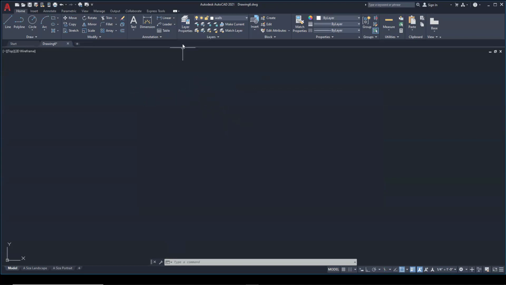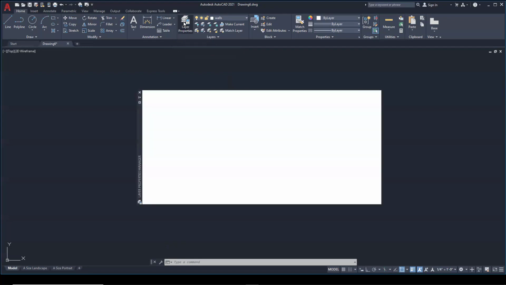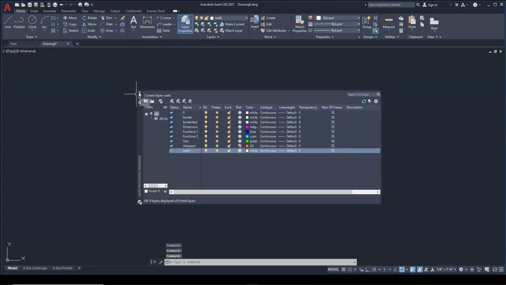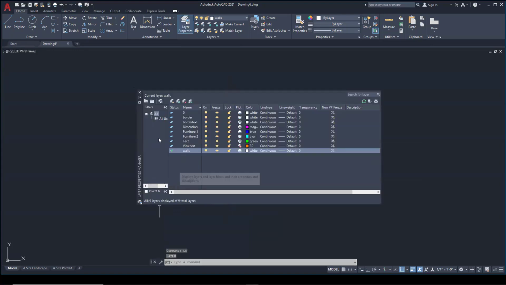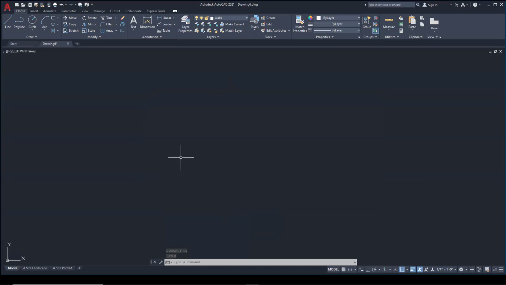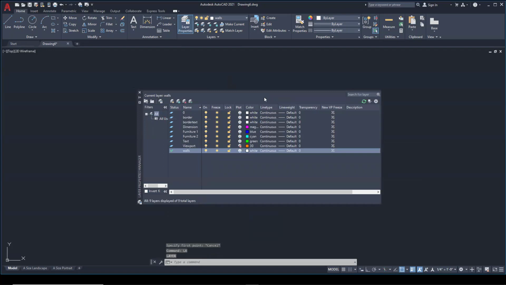To get at the layers palette, I can click on Layer Properties up here, and it comes up. Or, if I want to use the command line, I can type LA, and you'll notice Layer comes up by default, and there is my layers palette. It's not L, because L in AutoCAD, if you remember, is the Line command. You'll notice I'm in the Line command if I just type L. But if I type LA, that gets me into the layers palette. Often, if my hand is near the keyboard, it's easy for me to type LA. I do both.